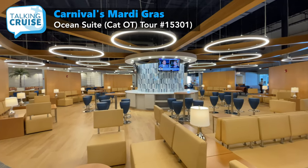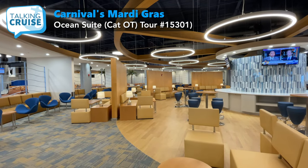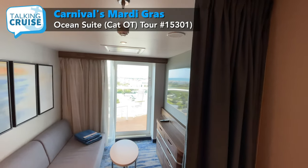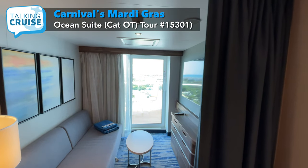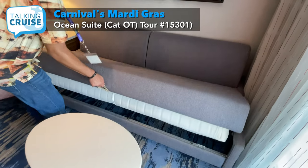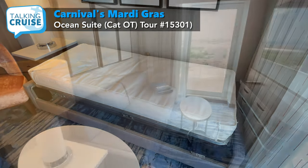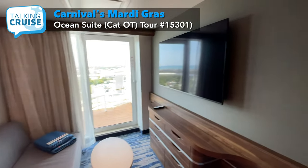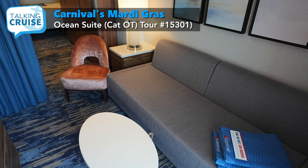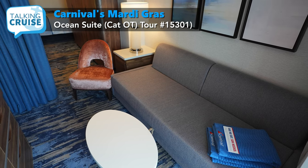Plus, all suite guests have access to the dedicated suite waiting lounge at Terminal 3 in Port Canaveral. The completely separate seating area features a privacy curtain, great to keep some sanity when cruising with kids. The sofa easily converts into a single bed with the pull of a strap, but let your room steward take care of it and make it up properly. This area also features the second television, a side chair, a few more drawers, small table, additional side table with storage, and table lamp with built-in USB port.